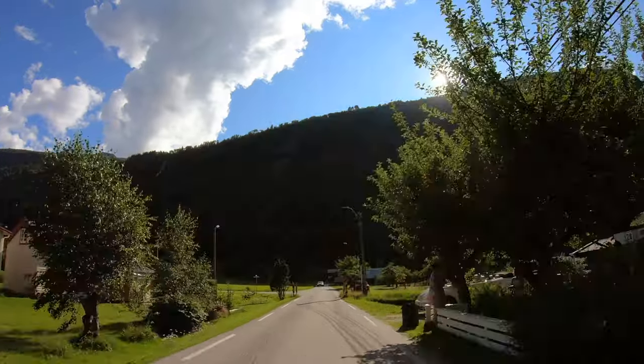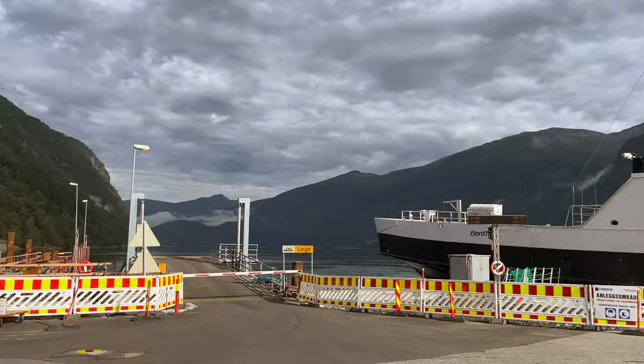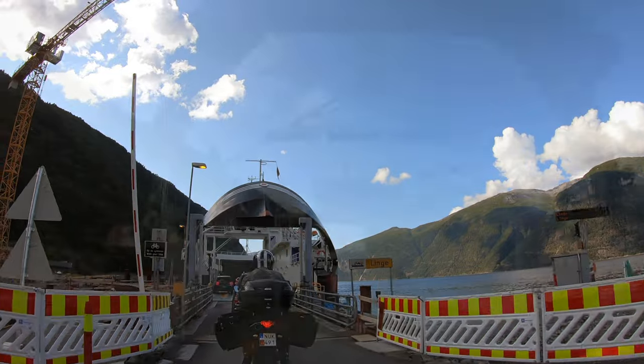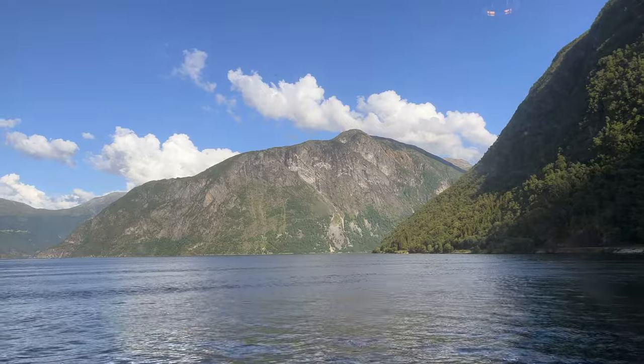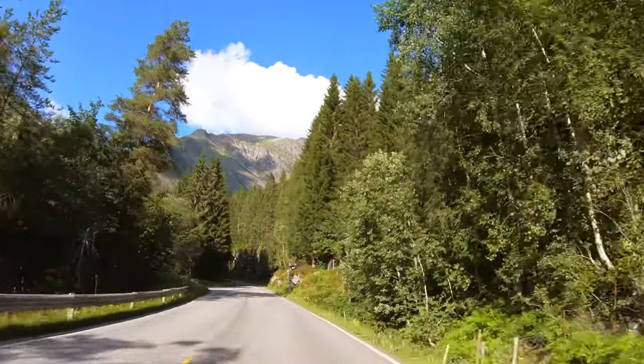As decisive as the sun had been with showing itself from its best side the previous day, as mixed was the forecast for the next travel day. I was heading back to yet another ferry to cross Norddalsfjord from Eidsdal to the small town of Linge. From Linge, I took the National Scenic Mountain Road up towards the world-famous Trollstigen Road.